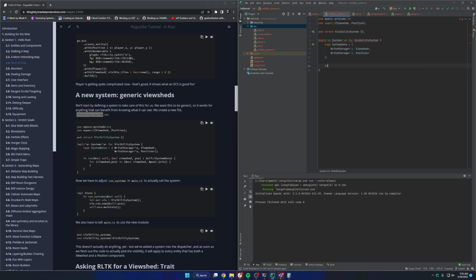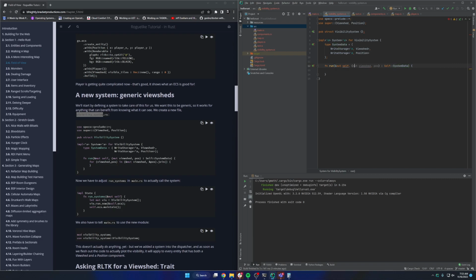And then we'll do fn run. Run takes a mutable reference to self. And it takes in this tuple of mutable viewshed, position, self, SystemData.